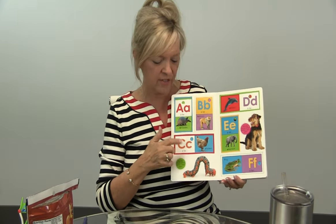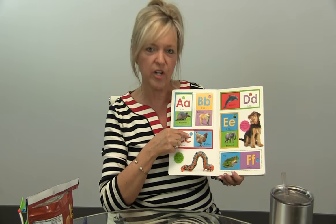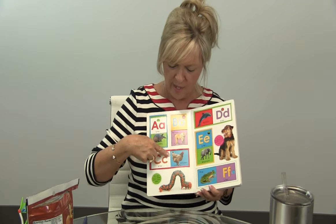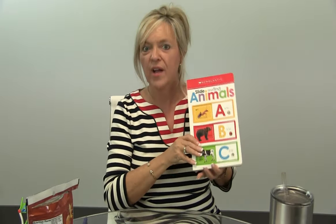So be sure that you're also using that cue that we talked about with tapping your finger. And you'll say things like, oh, get your finger right there, right in the hole. See? Look, put your finger in the hole. And help a kid move it over that way. So great, great toy for facilitating pointing.